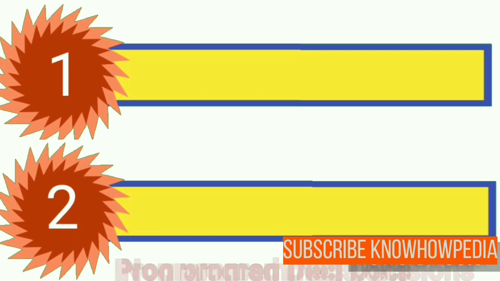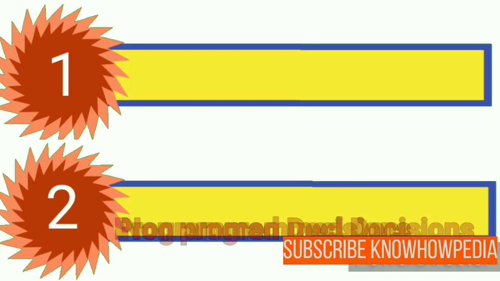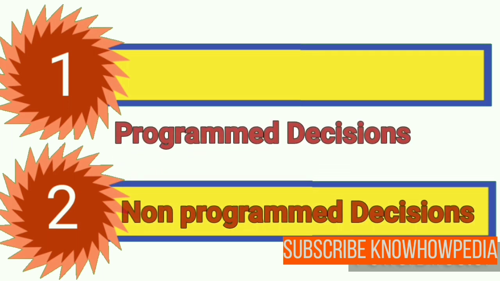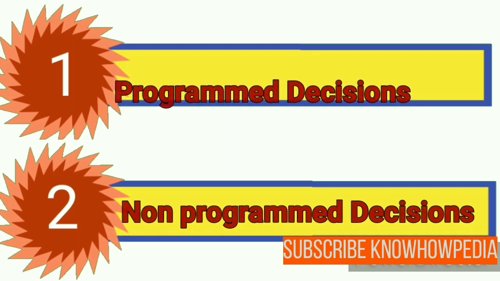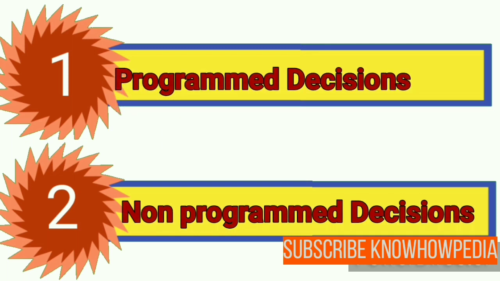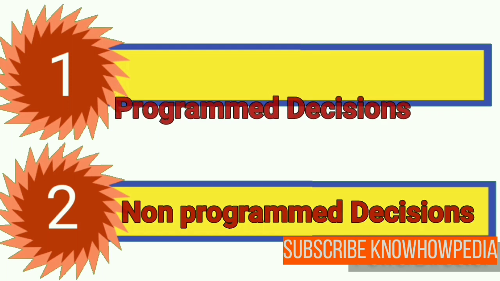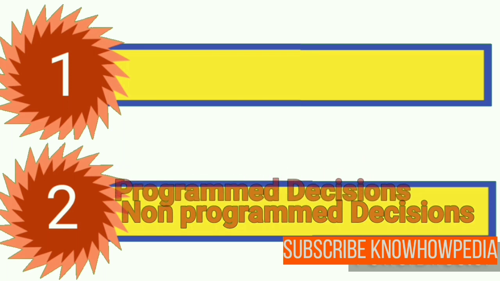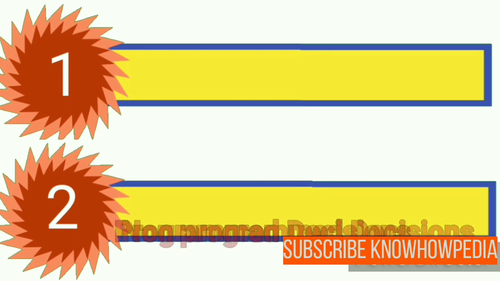The third category of classification is programmed and unprogrammed decisions. Programmed decisions are those decisions which are structured and they have a systematic way of doing things. These kind of decisions are very easy to take as they are programmed already. Each and every step in these particular decisions are already fixed. Whereas unprogrammed decisions are those which don't have any structure and they are not old ones. These decisions are new decisions to be taken which don't have any structure at all.